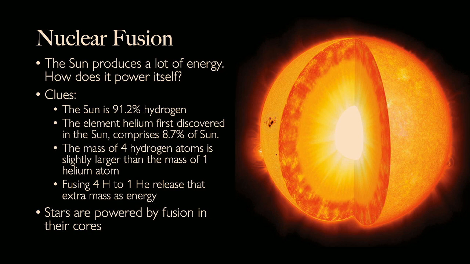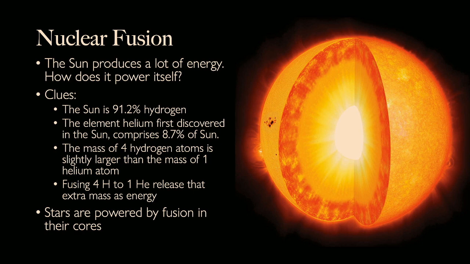So one of the really big mysteries in early 20th century physics was we know that the sun produces a lot of energy. We go outside, we get a sunburn, like that energy has to come from somewhere. But how does the sun power itself? And so there are a couple of clues that finally got to the correct answer.